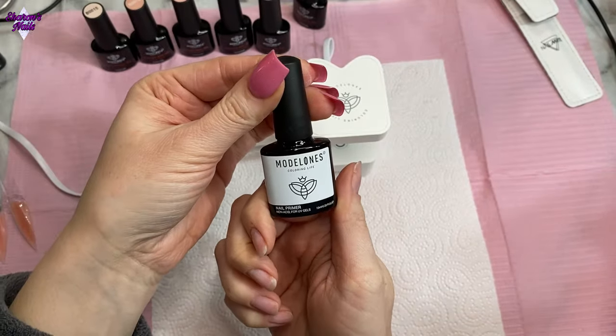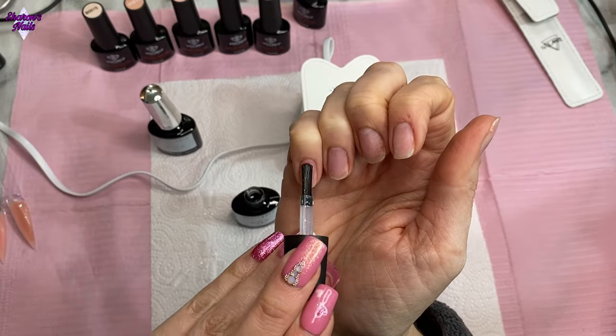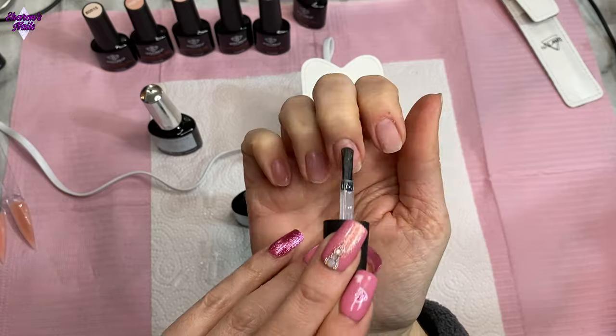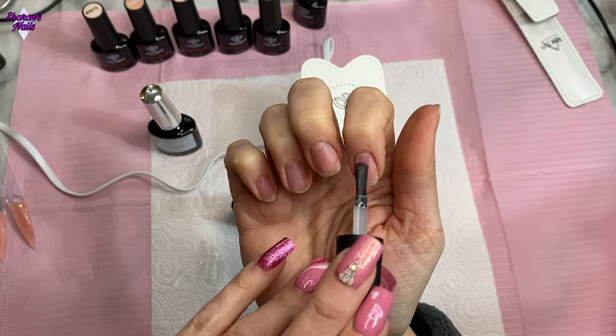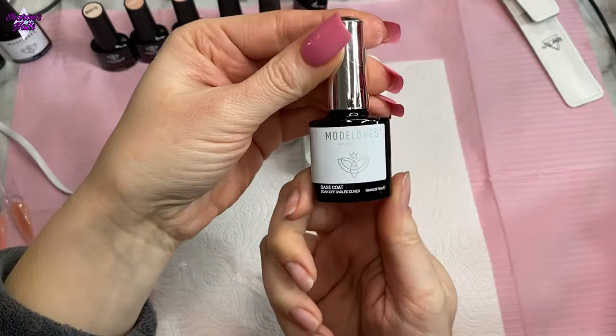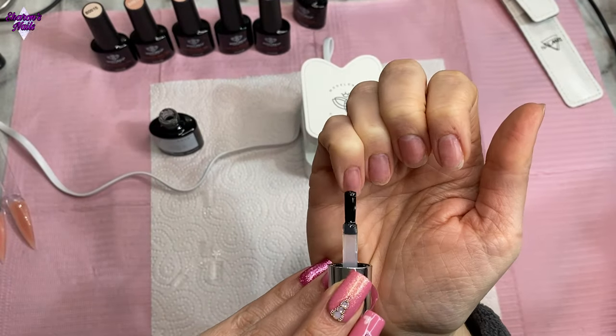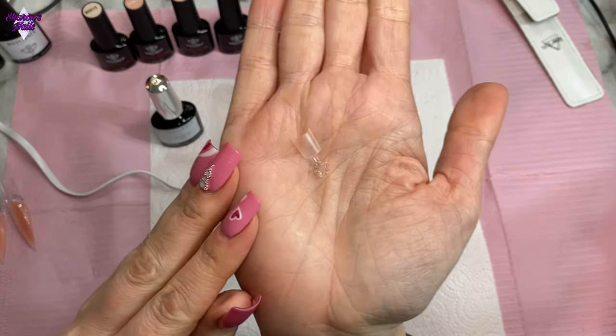Okay, so it's time to do this on my nails now. So I'm going to take you through step by step exactly what I'm doing. My nails have already been prepped. I've already pushed the cuticles back and scraped any dead skin off and given them a buff before I put the primer on. And then I'm going in with the base coat on the tip of my nail because I'm going to use these little tips.